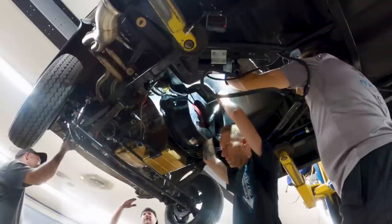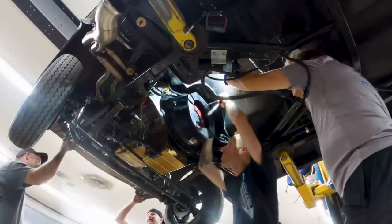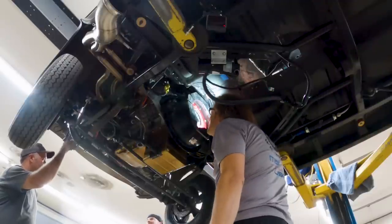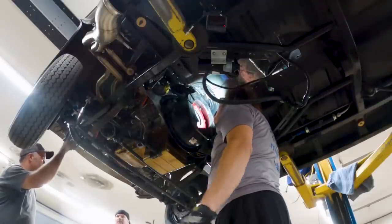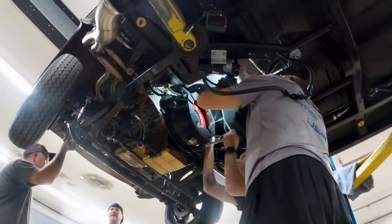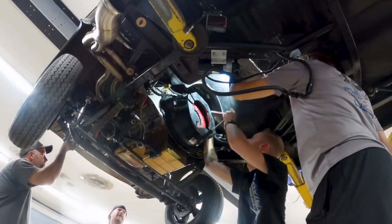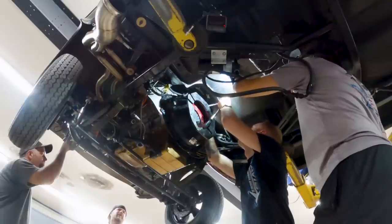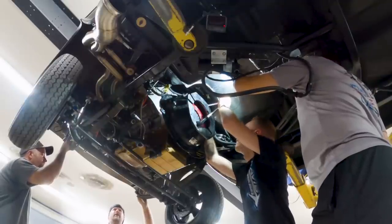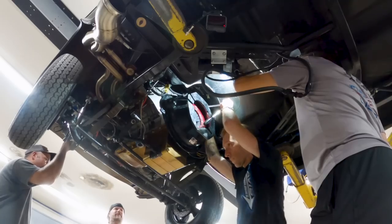So when it's on the ground, these are like this. Like, the car is level now. It might even be nose down at this point. Which is why, when the tires were rubbing, I didn't want to lift the back of the car, because it wouldn't fit the rules at drag week, and it would look weird. But, yeah, I guess we just cut it off, flip-flop the mounts, and it wouldn't be that big of a deal.